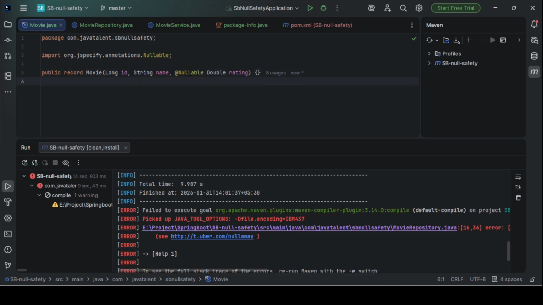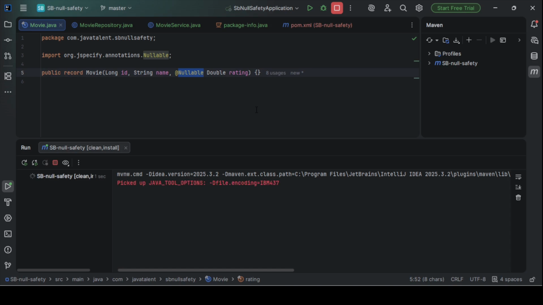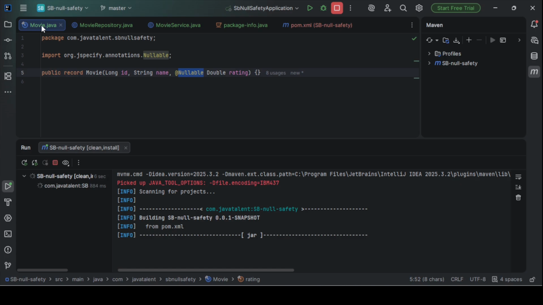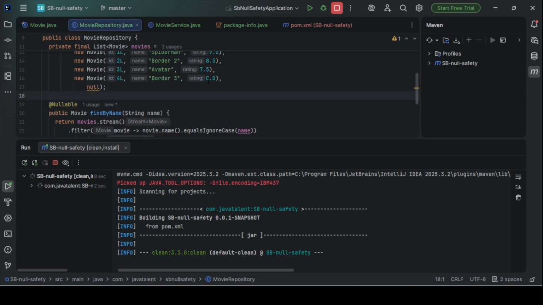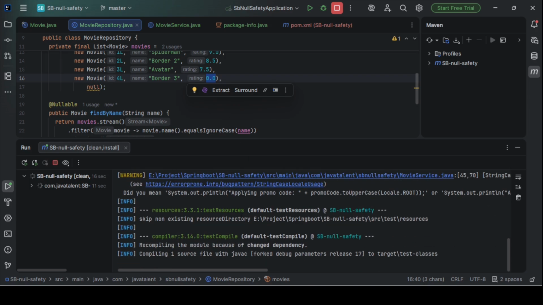So in that case it will build your application successfully, right? Because we are already saying that this value can be null. And if you go to the movie repository, here you can make use of null value also. See, first see this build and then we can change that value as well.